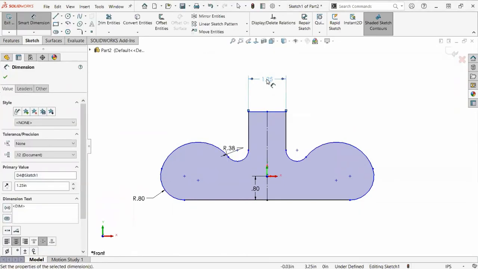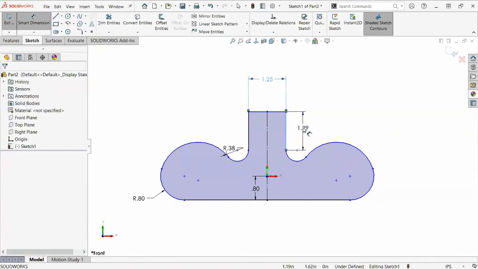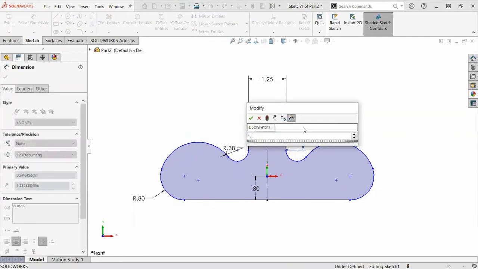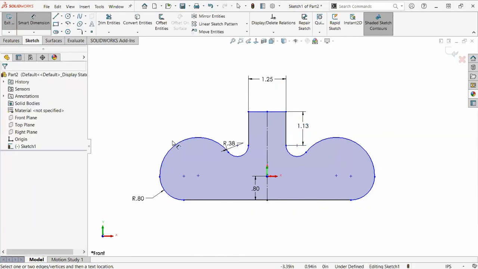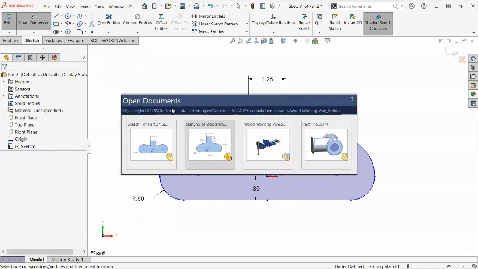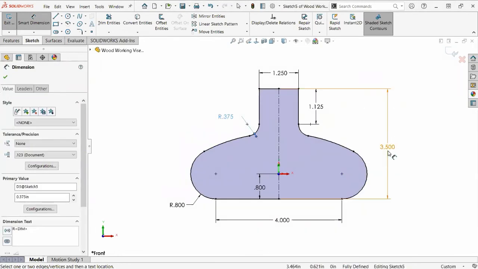You can see how things start to look a little funny. Once I define this radius, things will go back to the shape that we're used to looking at. So we've got a height of 3.5 and a bottom segment of 4.